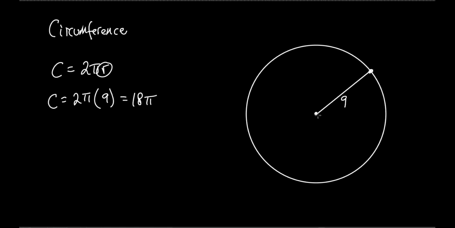But what if I did this? What if I just asked you how far it was, not all around the whole entire circle, but just from this point to this point around the circle? We'll call this E, we'll call this D, and C, all right? And what if I gave you an angle? We'll use that 60 again. It's a nice, easy number, all right? So 60 degrees. So here's the question. What is the length around the circle from D to E? Or what is the length of the arc?